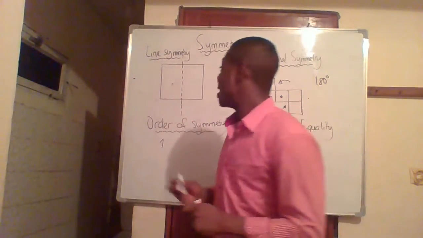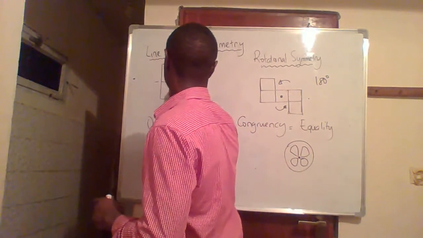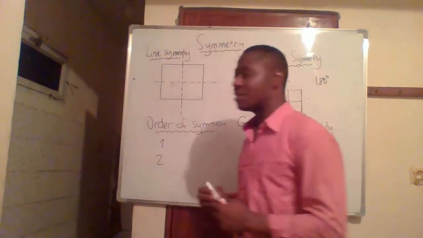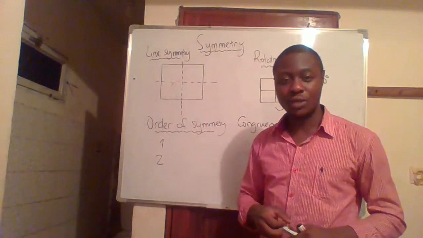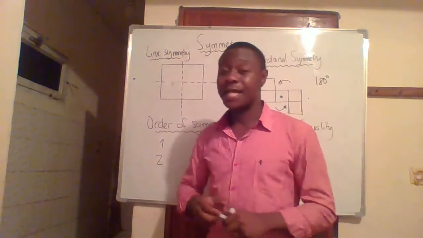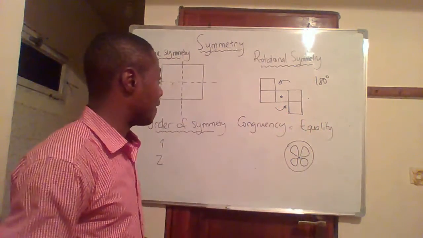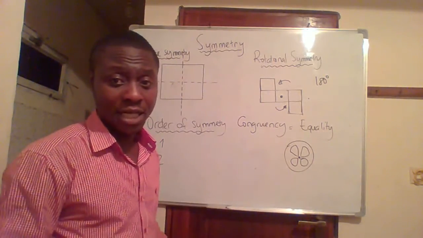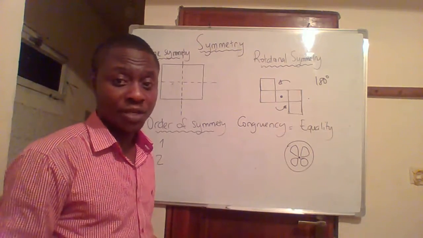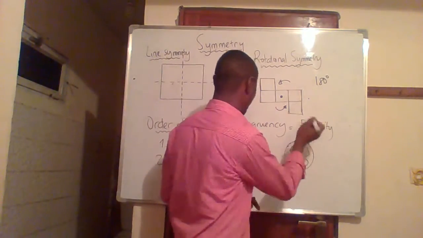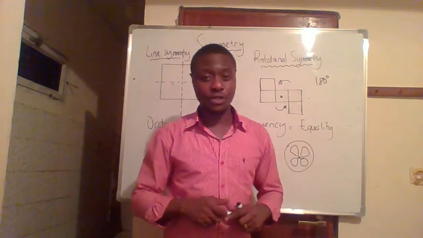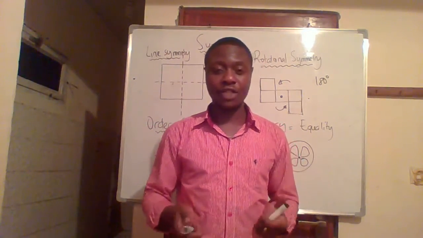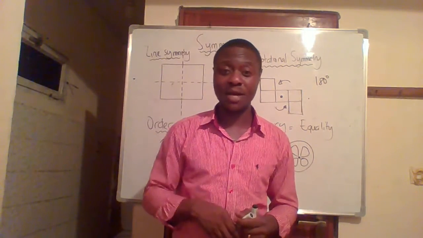Great. So now, when I divide it like this, the order becomes 2, because I have two symmetry lines, or lines of symmetry. And here, for example, the order is how many times you turn it to get the same shape. If it's just one, the order is 1, and if it's 2, the order is 2. You're going to have some exercises in the workbook, and you'll see the different types of shapes there, and then you will understand this better.